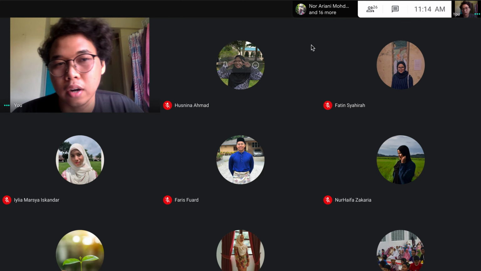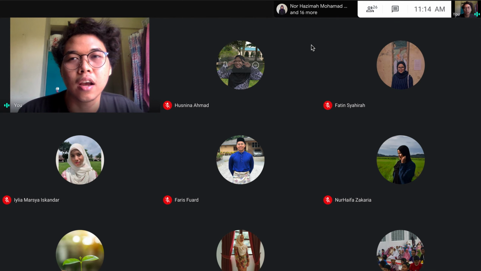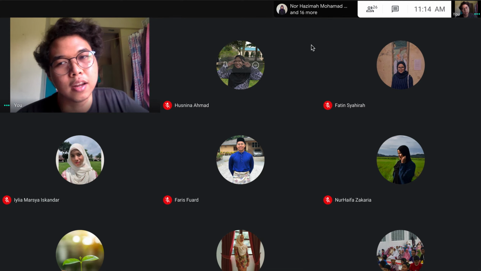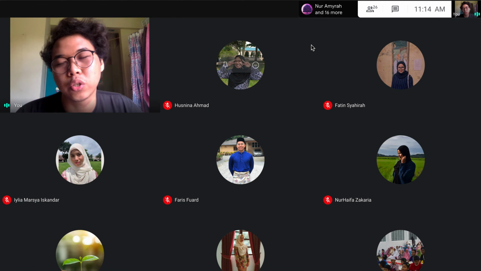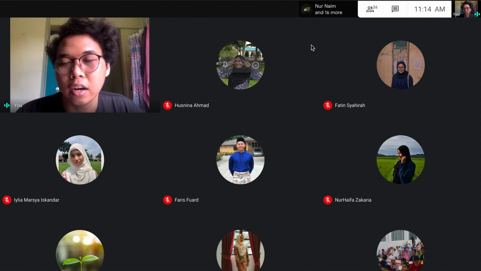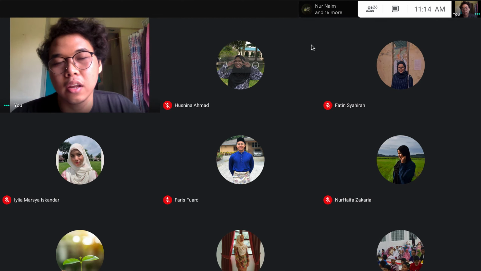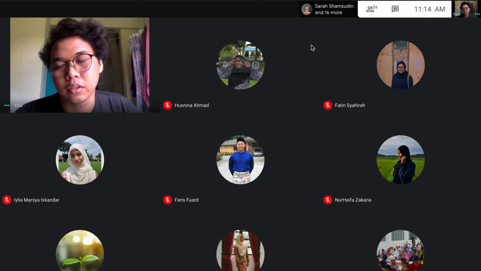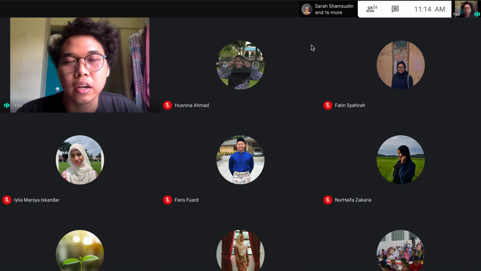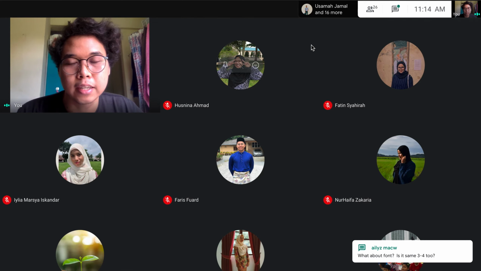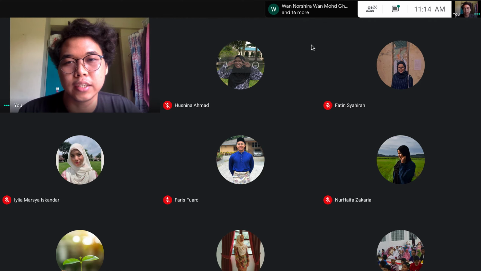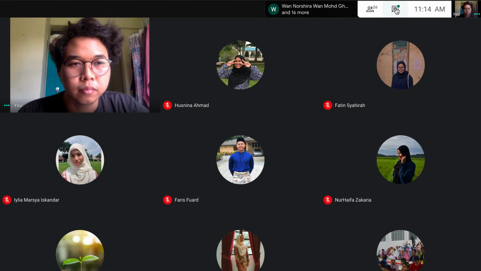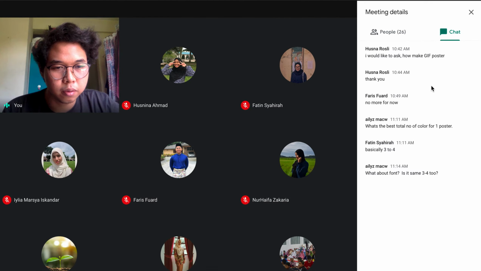the colors are too contrasting, or the colors are not balanced, not matched with each other. For example, if you choose the yellow color and then you choose white color in the text or in the font, it's like they contradict each other, because you cannot see the text actually if you combine the yellow and maybe the white color. Or if you have to use those colors, maybe you can use shadows or something like that. Okay, next, what about font itself?